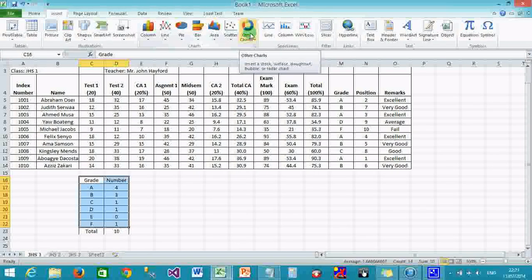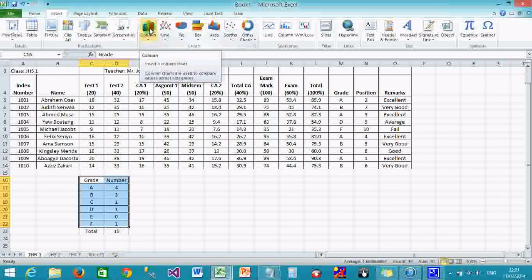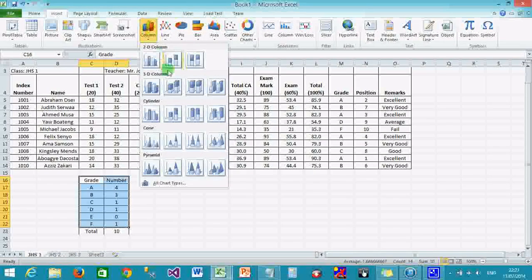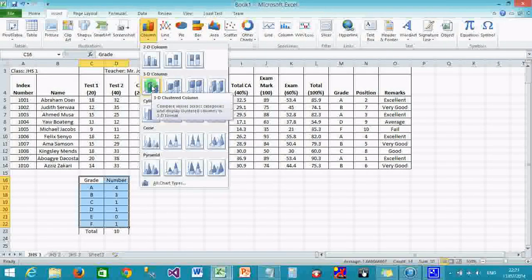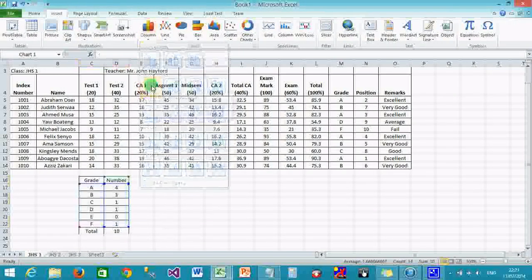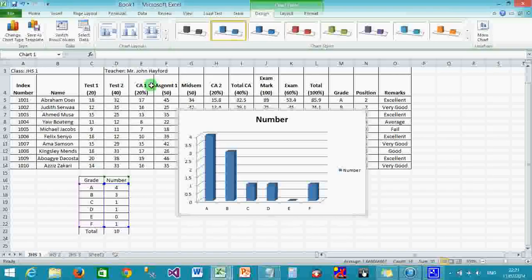Let's start by selecting the column. When you click on the column, you have different styles of columns. For this activity, let's select a 3D column, 3D clustered column. So just click and then you realize that the chart is drawn for you automatically.